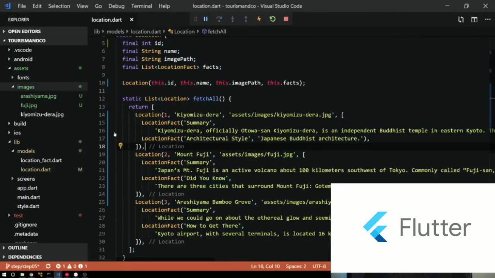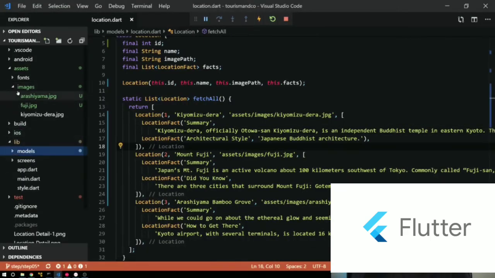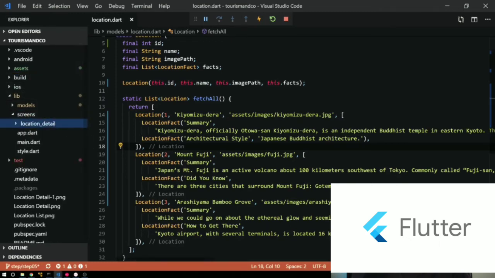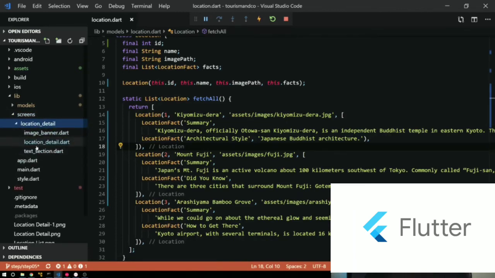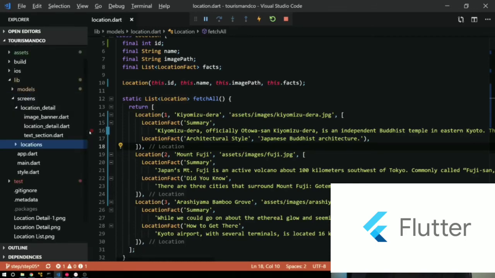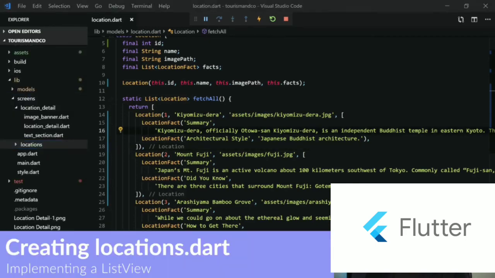Okay, let's continue here. The screens directory shows all of our existing screens. Right now, there's one folder per screen. We already went over code organization, so this is how we're going to continue to organize our code. So I'm going to hit new folder, and we're going to call it locations, because it's basically a list of locations.